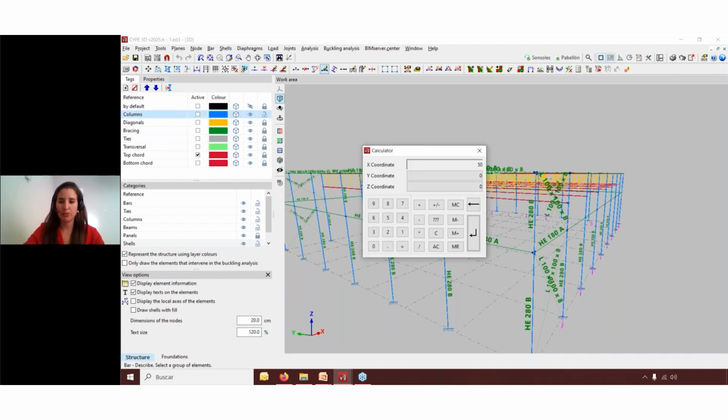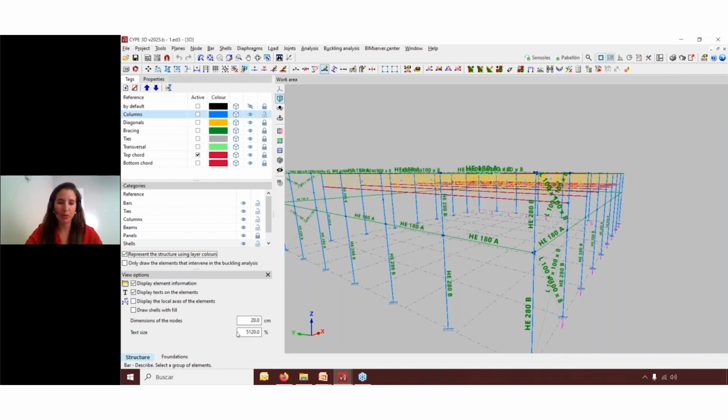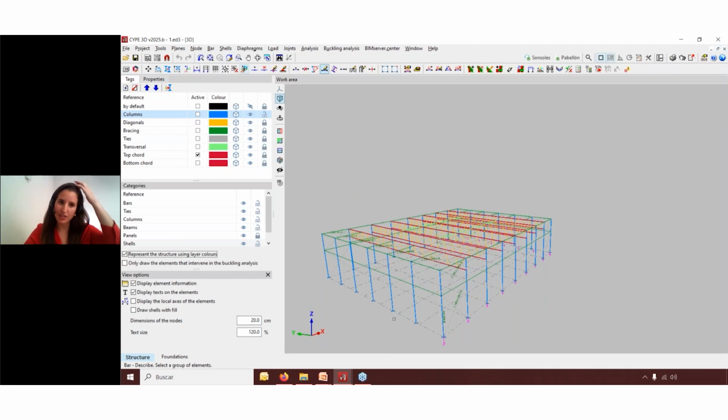For example, if we want to display them smaller, we can by setting here the scale. Or if we also want to scale the nodes for maybe more comfort in the modeling, we can also do that by clicking here on the dimensions, and we will be doing exactly that. For example, I can make the nodes bigger to make it easier to snap, and come back to the size where it is comfortable for us to take a look at the structure.